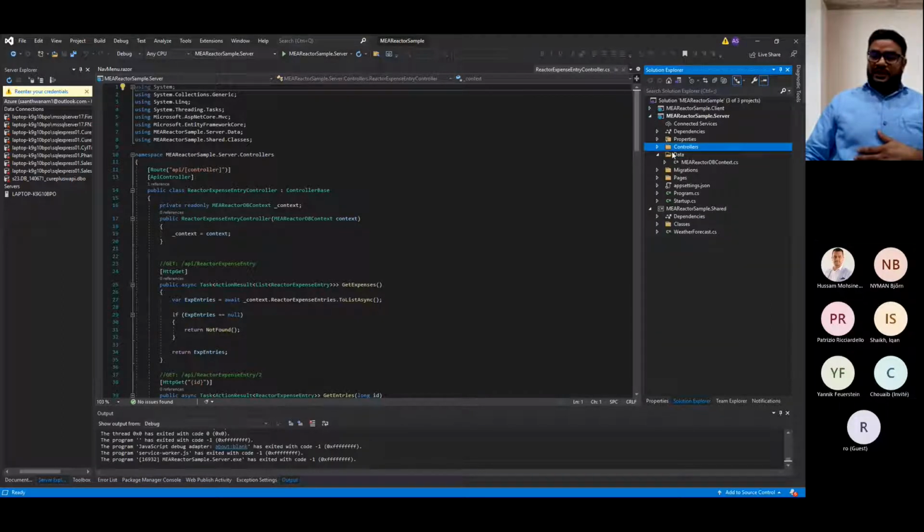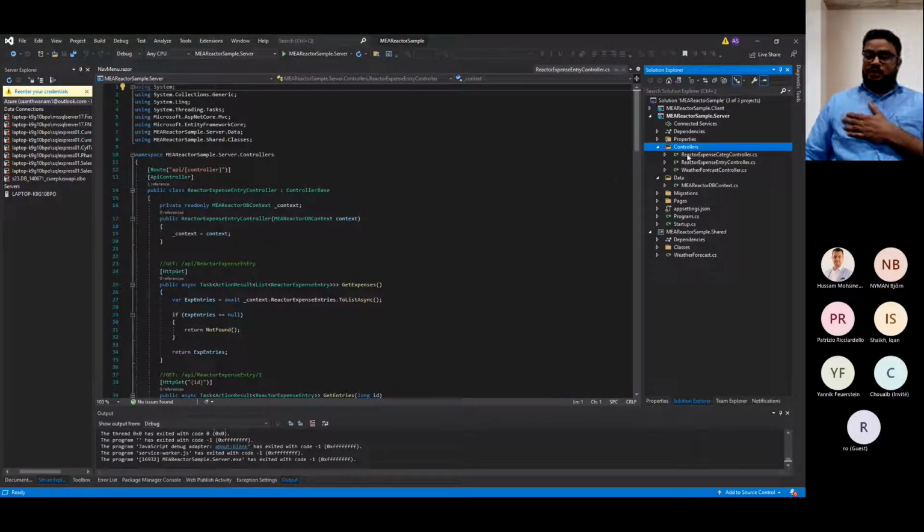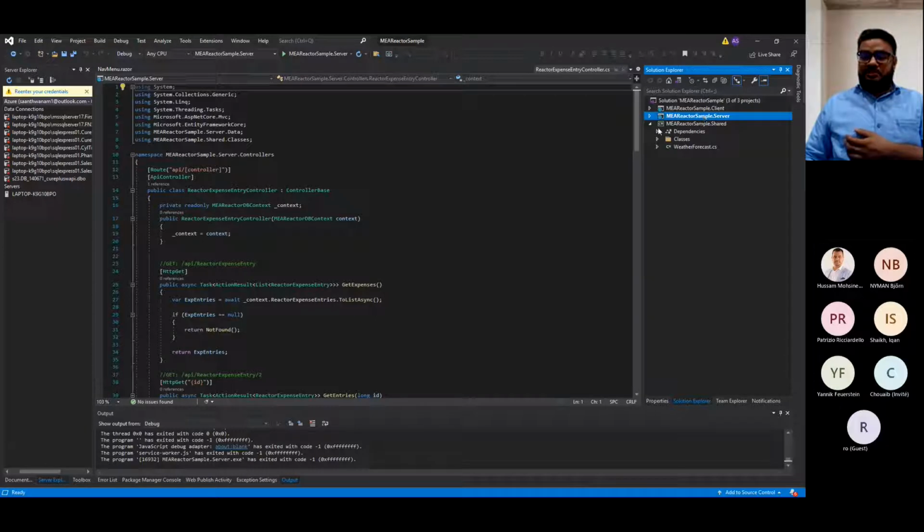So first, before we start doing the client page development and the design, we'll quickly test the controller or web API which we created in the last session. As all of you know, the server project is for hosting the API. This is a web API project. At the same time, it is hosting and distributing the WebAssembly. But when it reaches the browser, the WebAssembly itself is an entirely separate project, and it runs itself on the browser. So that is the client project, and this is the shared one.